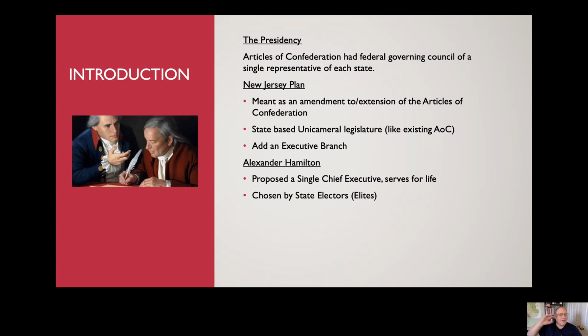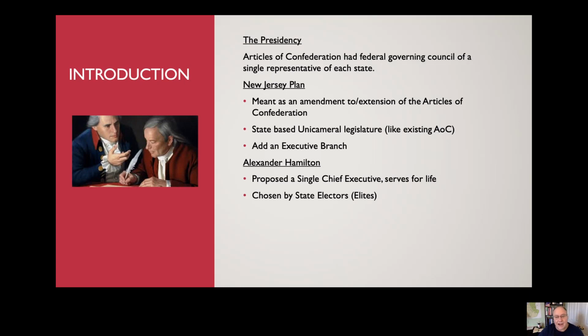That basically said, one of the main problems with the Articles of Confederation was that there wasn't a robust executive branch. So let's just add that executive branch and give the federal government a little more power to be able to do the things that we need the federal government to do, things like foreign policy and currency exchange and having a single monetary system and the like.